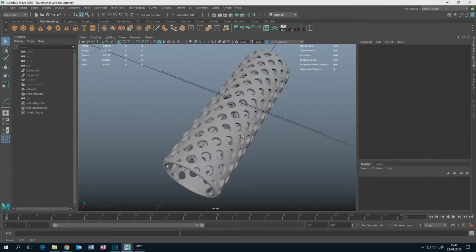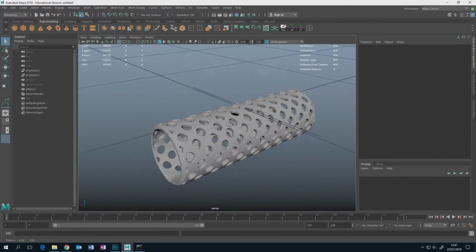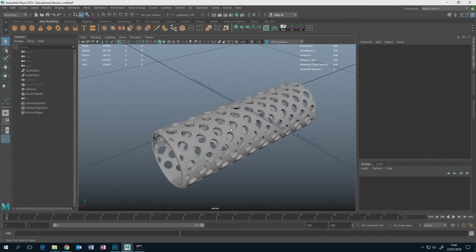So imagine trying to model that. Where would you even begin to try and model a shape like that? Polygon by polygon, or just by extruding edges from a cube or stuff like that. So I want you to think about how you can model stuff flat and then deform into place to actually get the final form that you want. Okay.